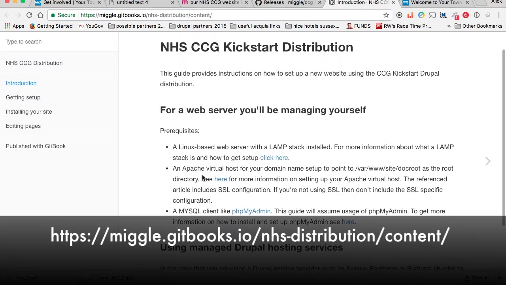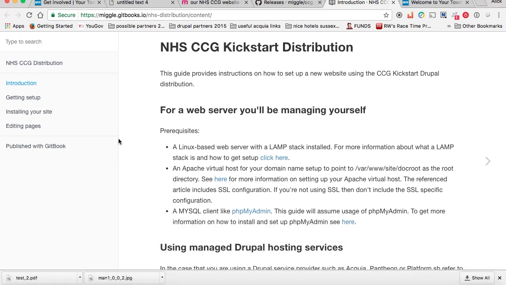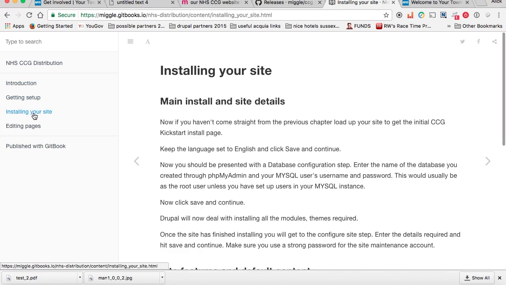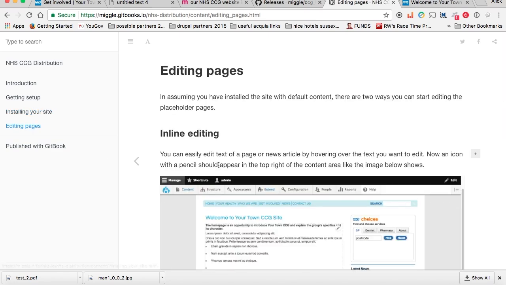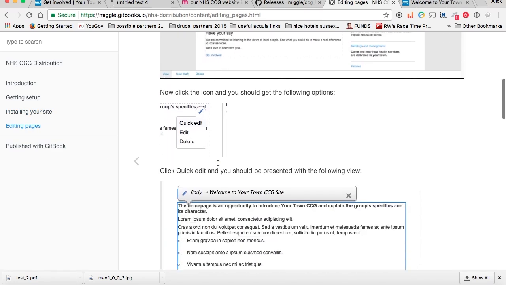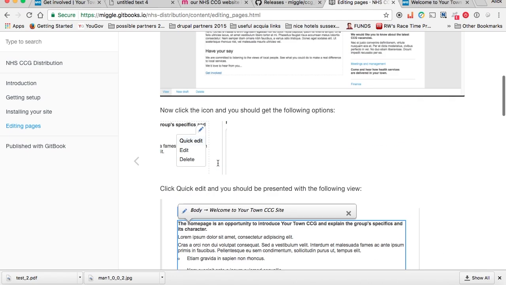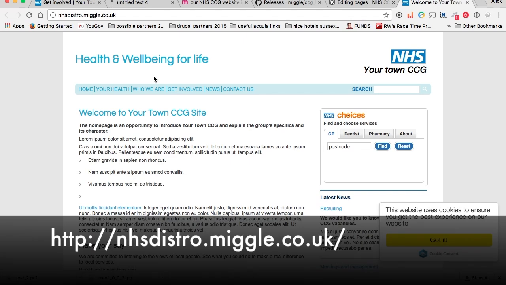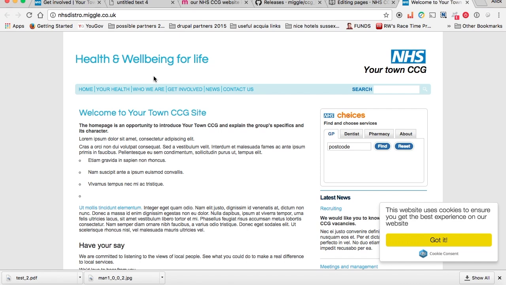The solution is fully documented on GitBooks, so we've got full online documentation in terms of an introduction, what you need to do to get set up, how you would install the site, and then also some guide on editing pages, which covers some of the things that I've shown you on this video. And then finally, nhsdistro.miggle.co.uk will always show you the latest version of the distribution that we have publicly available.